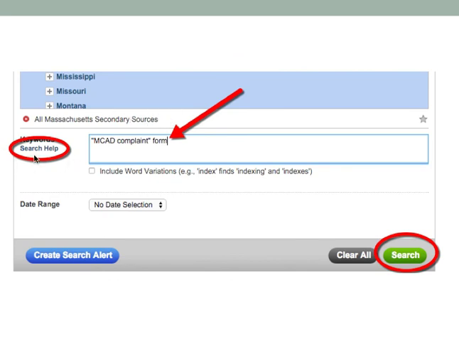And then using my search help, I created this really quick search. So I'm looking for an MCAD complaint, so Mass Commission Against Discrimination complaint. And I put those in quotation marks, so that'll be a phrase. And I'm also looking, I want a form of that. So I don't want just a discussion about it, I want a form. I could have probably also added or exhibit, because a lot of these secondary sources talk about having them as an exhibit or an appendix to the document. I know from looking at my search help that a space in Bloomberg Law is an and. So I'm all set to go, and I can click search.